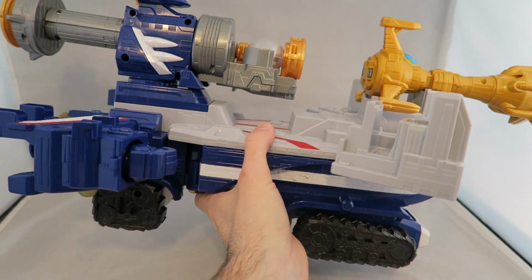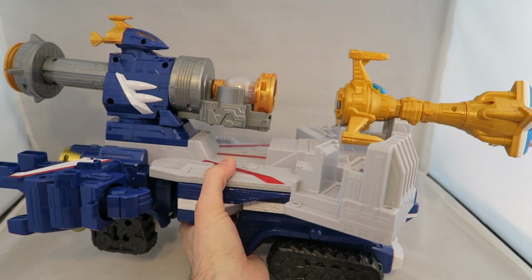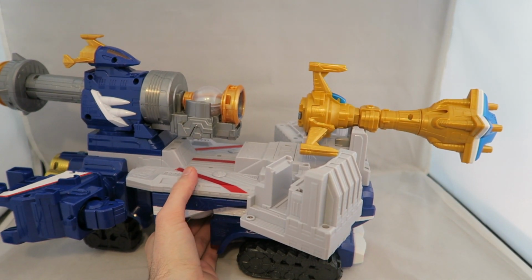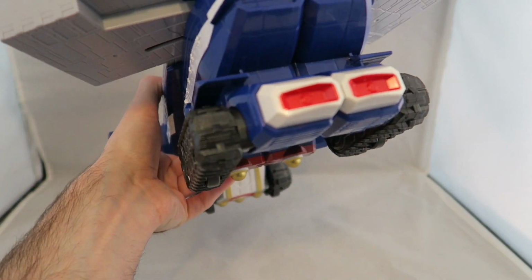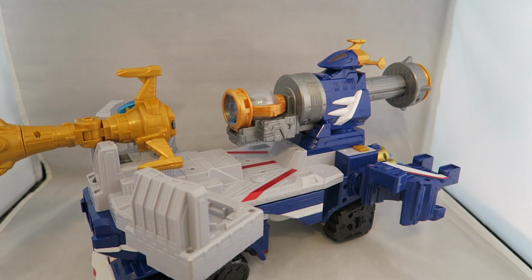It's quite a large size. It seems a little bit smaller than some of the mecha, but I'd say it's a little bit bigger, at least it feels, than the whale from last year. It can roll, which is its best feature. No, I'm just kidding. But yeah, that's a thing. It does have sounds, which you'll activate by pressing this button, which we'll get to in a second.